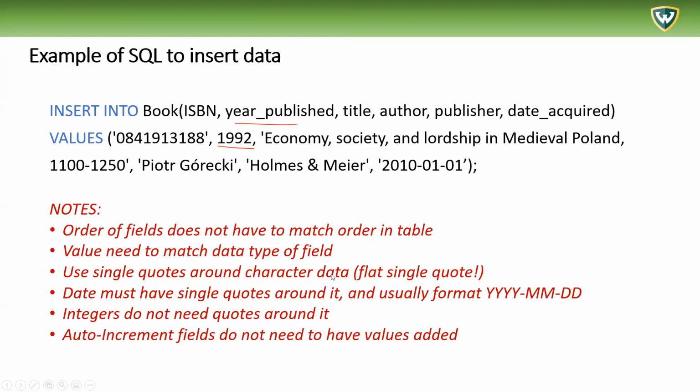Use single quotes around character data, also date data as well. Data must have single quotes around it. This is the format. Integers do not need quotes around them. Auto increment fields do not need to have values added. So if you have auto increment, you don't add it. If you don't have auto increment, you might want to add the book ID here because that's probably not known and you need it.